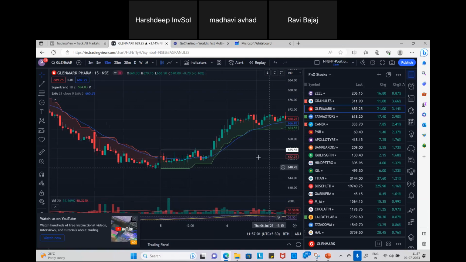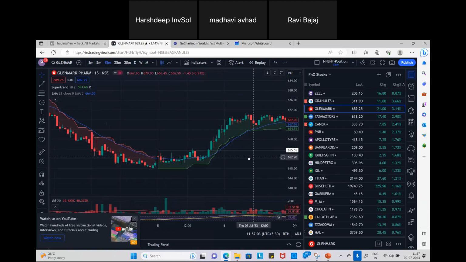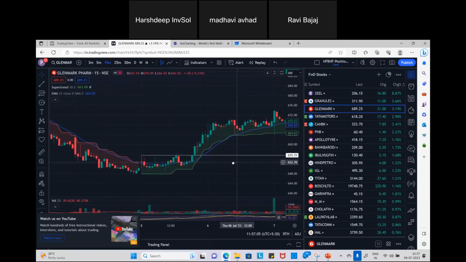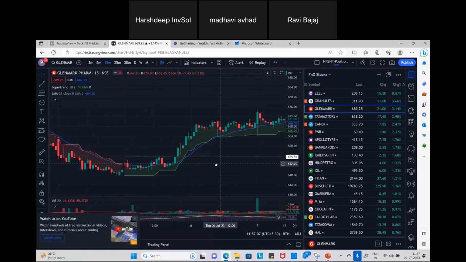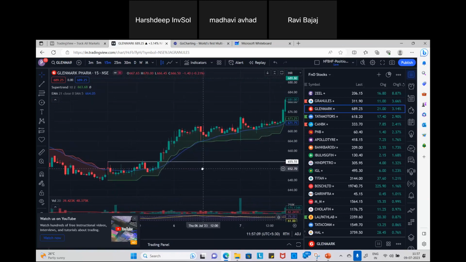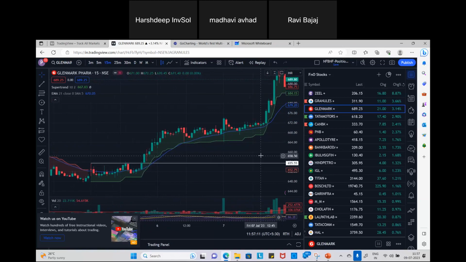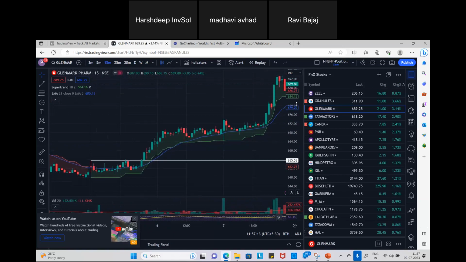Okay. And if you look at this, the prices are currently going higher and higher. Okay. But if you want to use it intraday, you will have to close this trade on the same day. But if you want to take a very short term trade, say 4-5 days, 1 week, you will also get similar trades using this strategy.